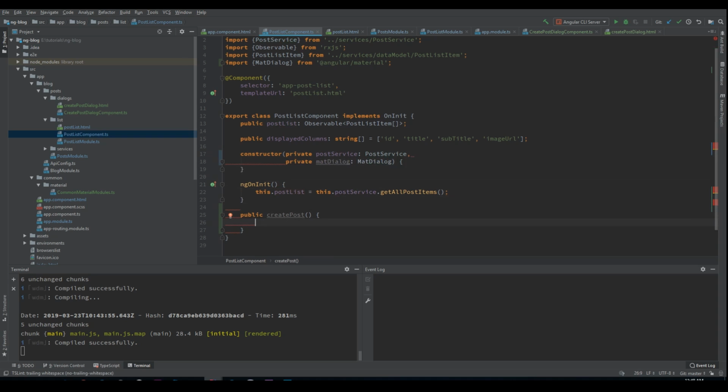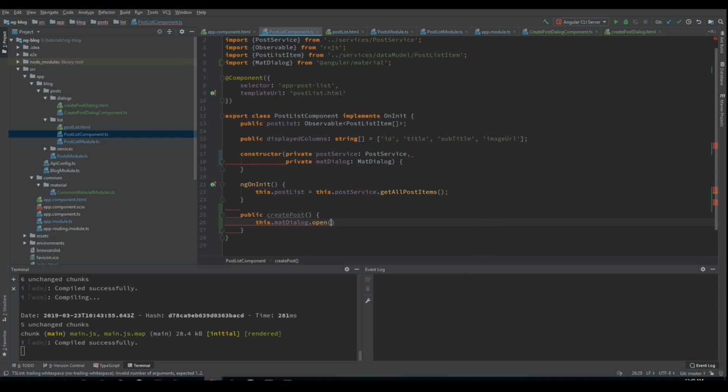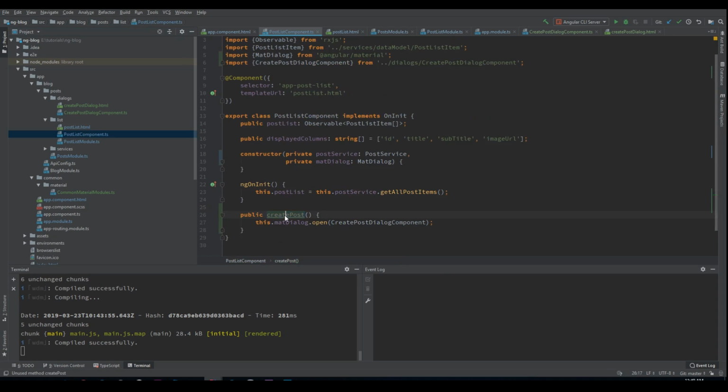Now we can call the material dialog open method, and here we will provide the name of the dialog component that is registered as an entry component inside this method. Good. The only thing that is left, we just need to call this method when we hit the create button. So we will create here a click, and we will call this method here create post.